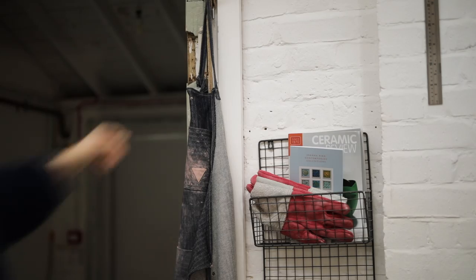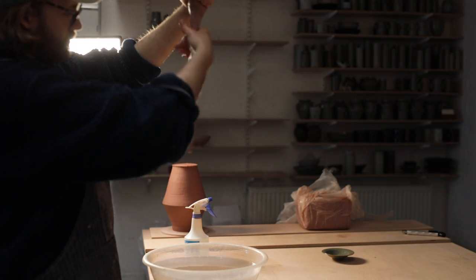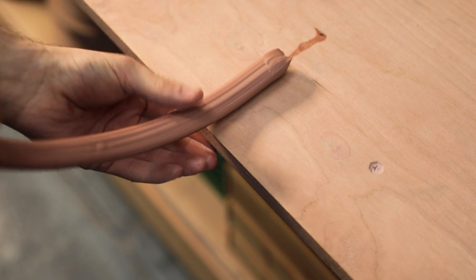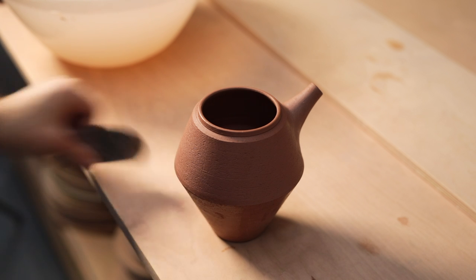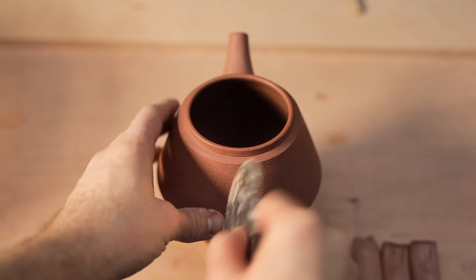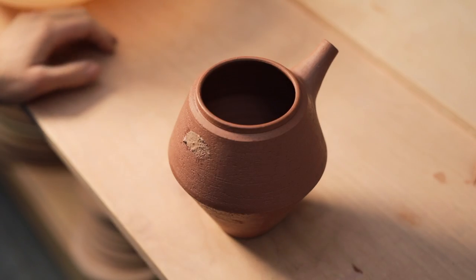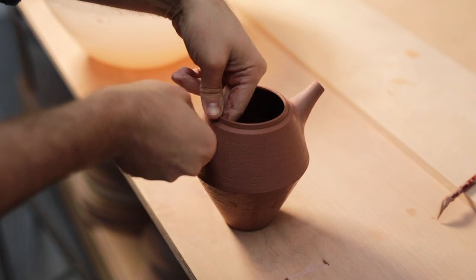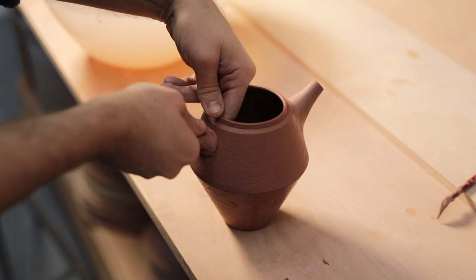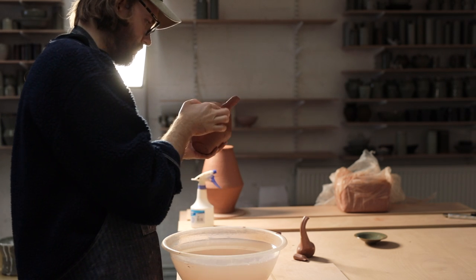Now there's only one major step left — creating the pulled handle. I fill up a basin of warm water, put my apron on, take a block of soft clay and begin pulling one end into a long thin strap. I only need one handle blank but I'll make three so I can choose the best. I place them on the edge of my wooden workbench and snip them off with my thumb so they're all roughly the same shape and size. I then repeat the same scoring and roughening process on the teapot as I did when attaching the spout, marking an area opposite the spout. I grab one of the handle blanks, clasp it very lightly, and tap one end so material is flared out — this provides material I can blend into the teapot body without stealing clay from the length of the handle, which could otherwise create thin points that result in the handle being ripped away as it's pulled thinner.